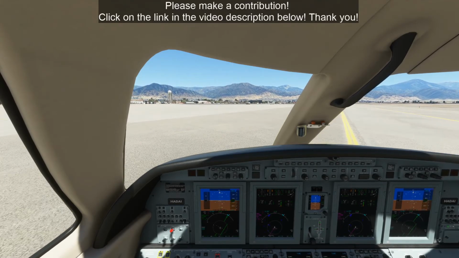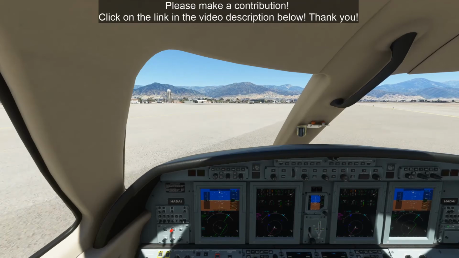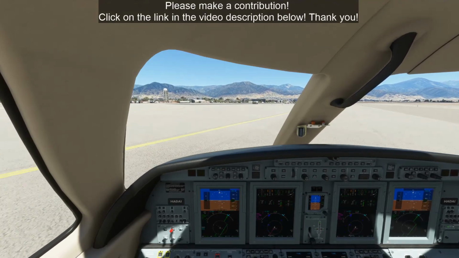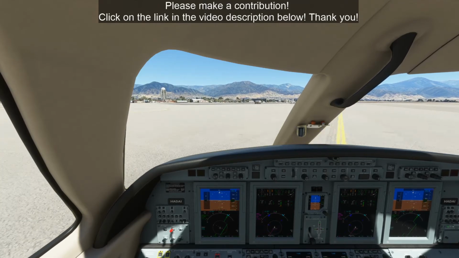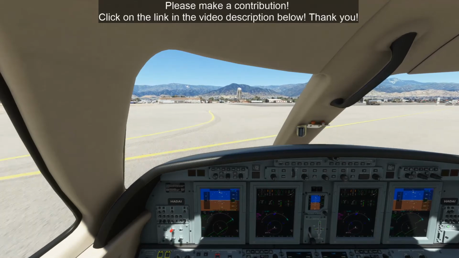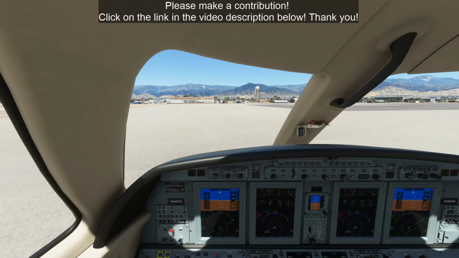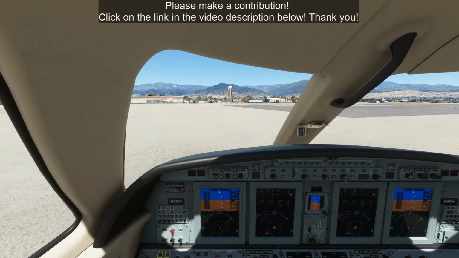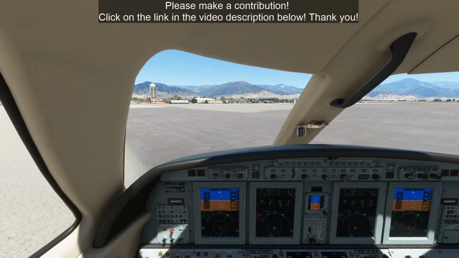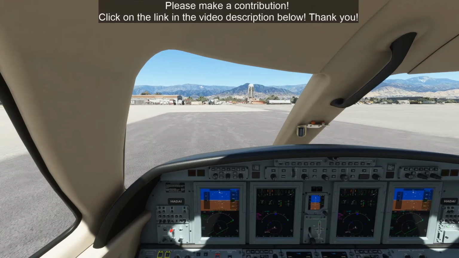I'm going to go park somewhere here and do the shutdown procedure, take a look at San Bernardino real quick with the drone camera. All right, just park anywhere. Yeah, we're good here. This is all GA parking.